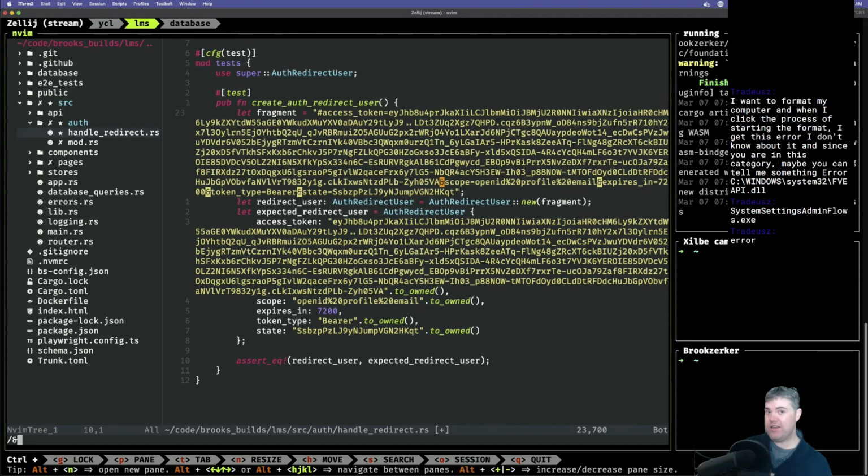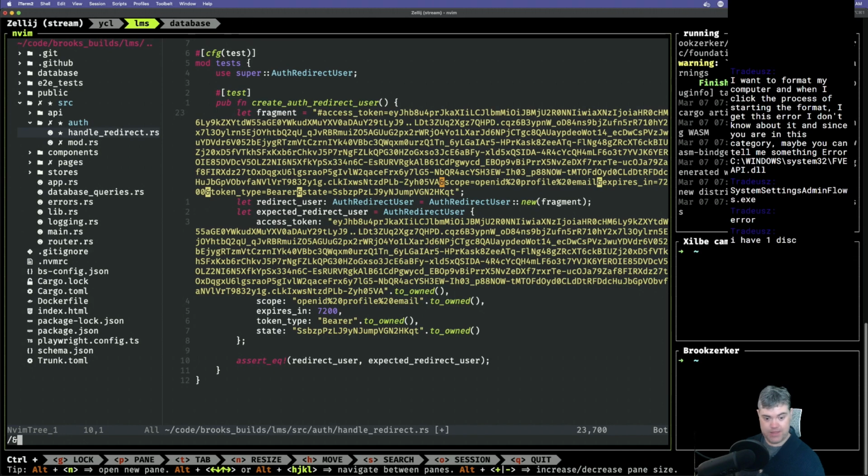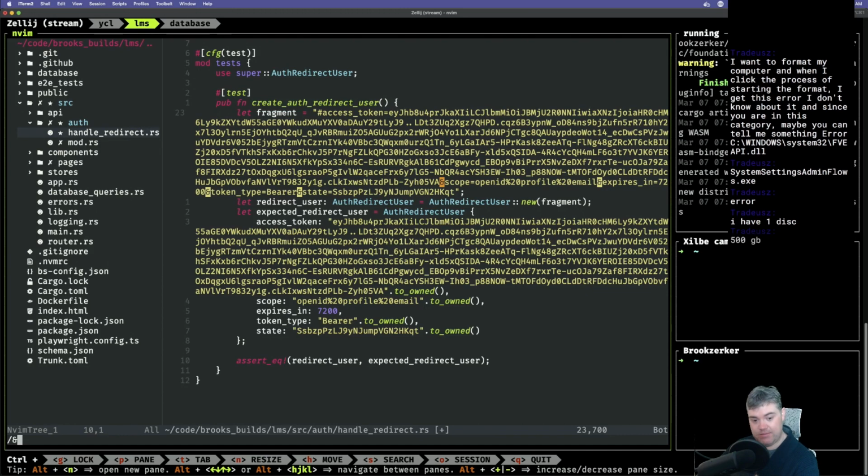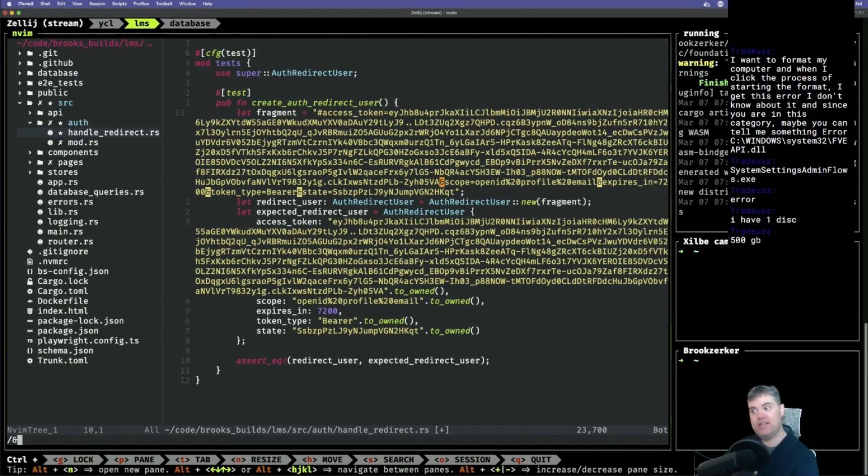So when you're formatting your disk, is it the same disk that's running the operating system that you're trying to format? Or is it a completely different disk that's connected to your computer? You have one disk. So you might be running into a problem where you can't format the same computer that is running.